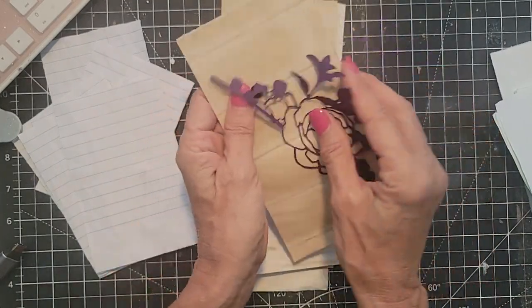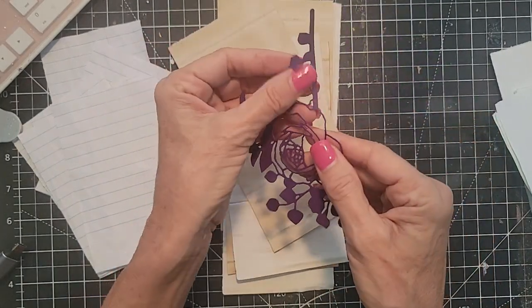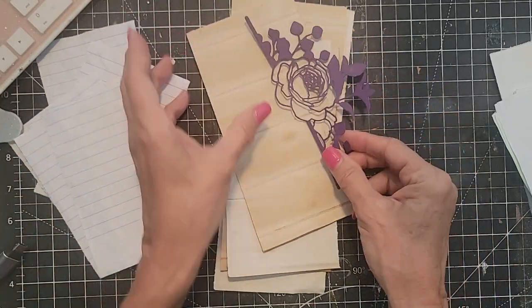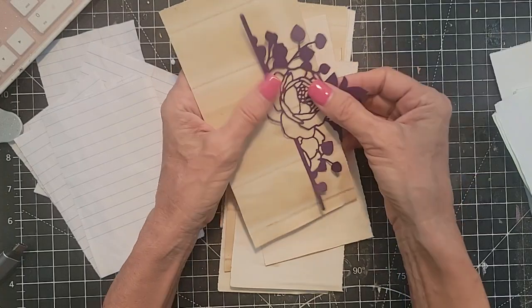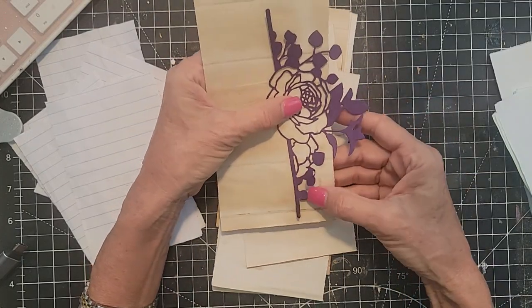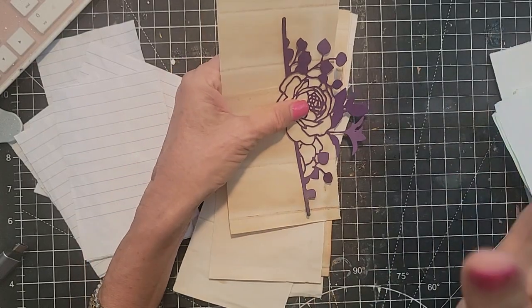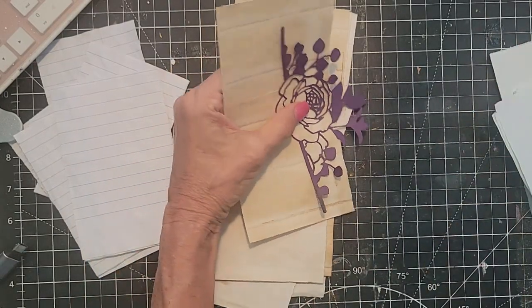Now paper, like, oh, this is so pretty. Isn't that pretty? Somebody must have used a Cricut machine. And you can do this any way you like. You can have some of it hang off the, oh, I like that, how that hangs off the page like that. Isn't that pretty? And the contrast. Let's do it. Let's just do it.